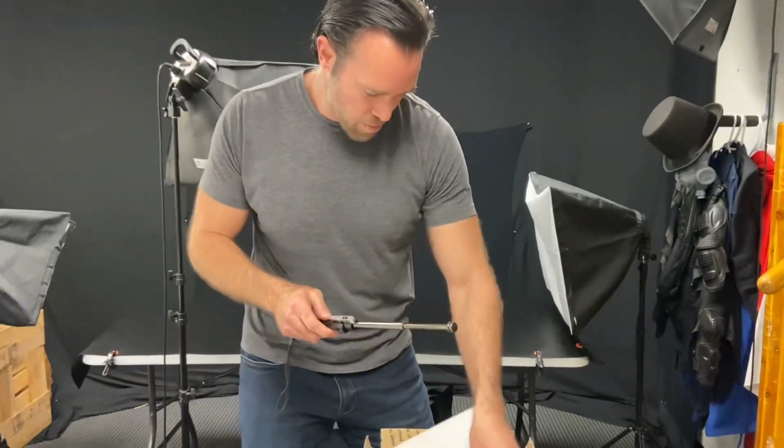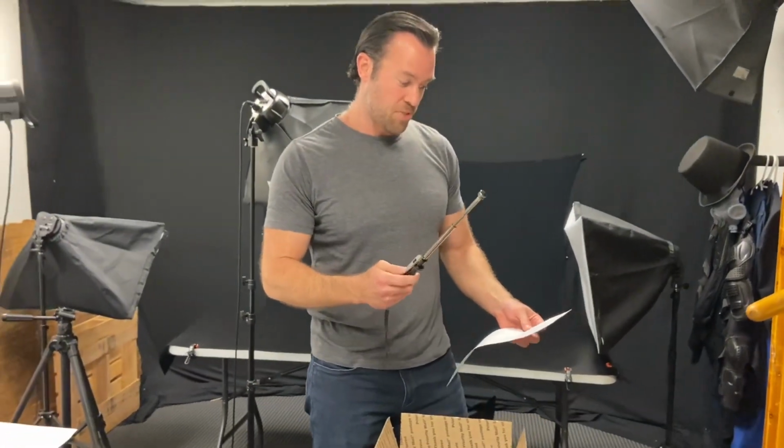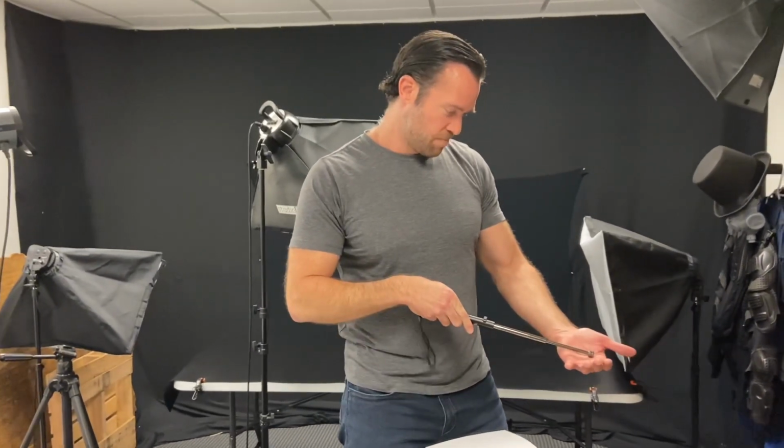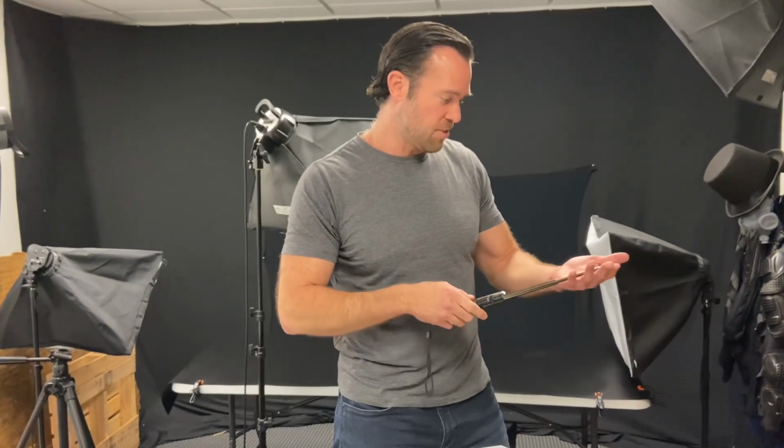So according to the paper, this expands from 7.5 inches up to about 15.5, 16 inches. So that is a really nice size for striking. And this feels really solid like the other one. If you watch my previous video, you'll see that I took the other one and just slashed right through a watermelon, and it stayed intact really nicely. And you can tell that this is just built the same way, just a really well-made baton.